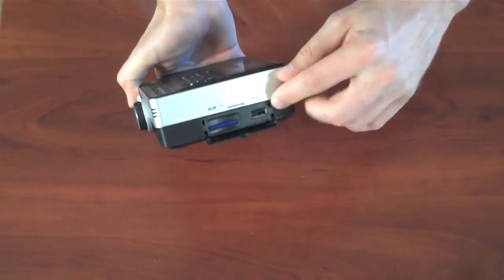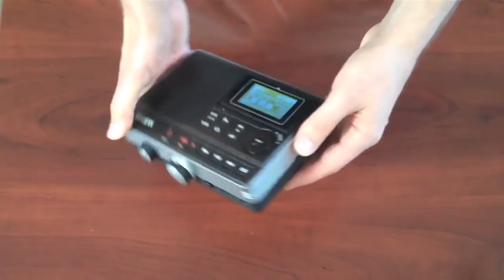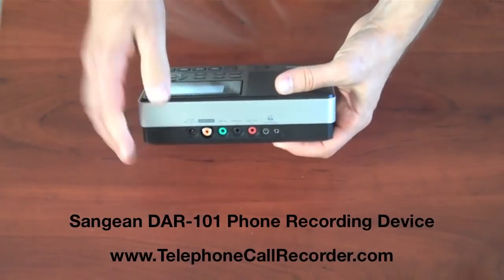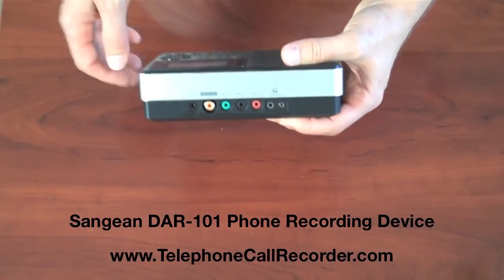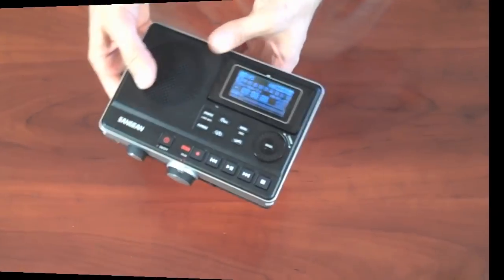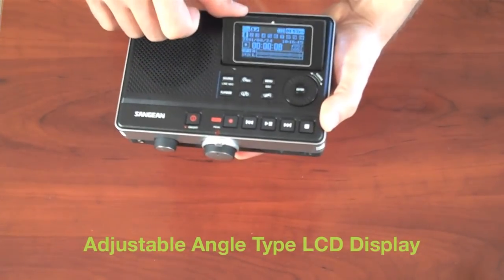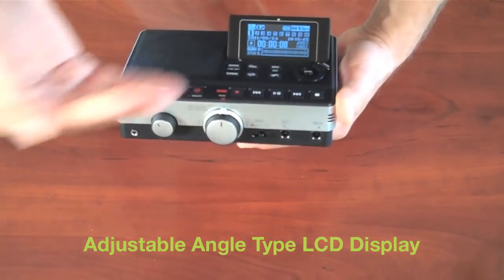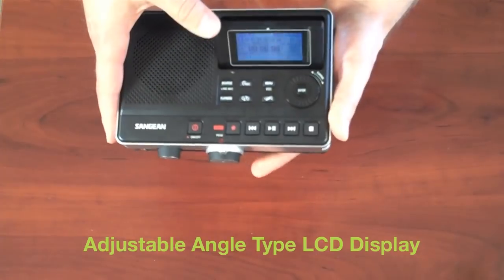Over here is the USB jack to plug in a flash drive if you want to be able to use it to listen to music. On the back there are some various jacks for line in and line out. I don't know, maybe you want to connect a radio and record something off the radio. Now the LCD screen does pop up in case you need a different viewing angle if you have this setting on your desk or something like that.